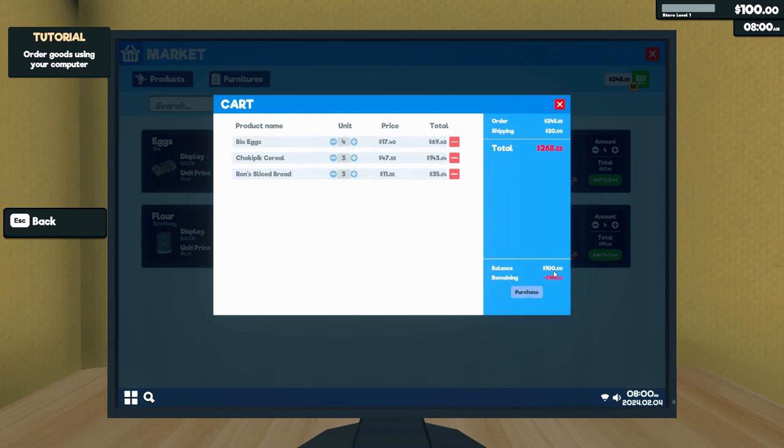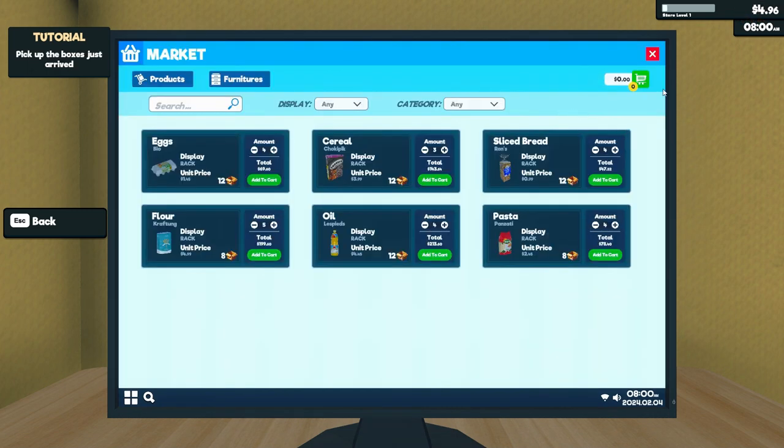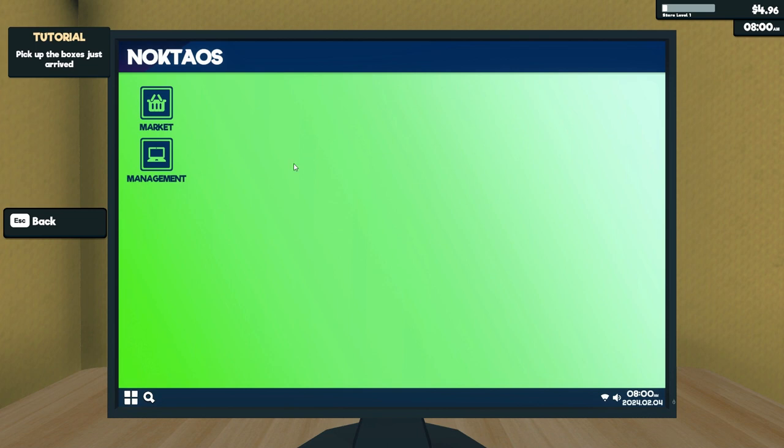Okay, so we only have $100. Alright, so we're gonna do this differently then, since we only have $100. I was not aware of that. Nice. We can do $95. Alright, it's gonna give us $4 or something.